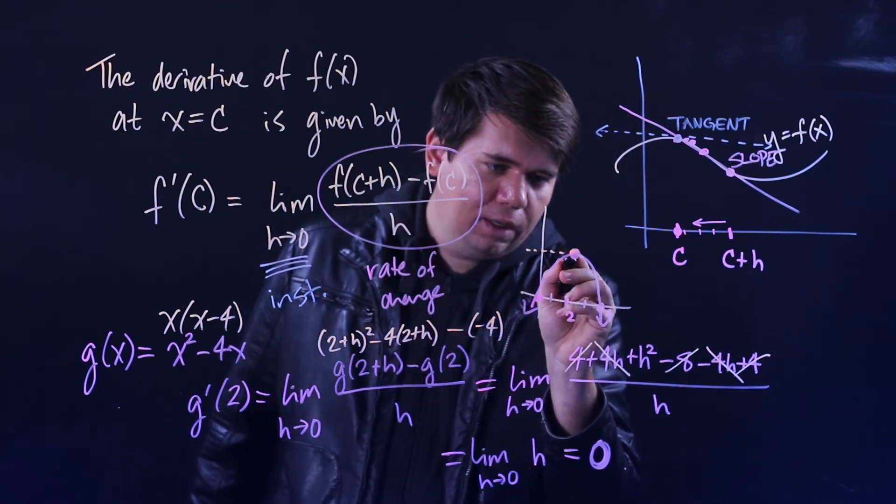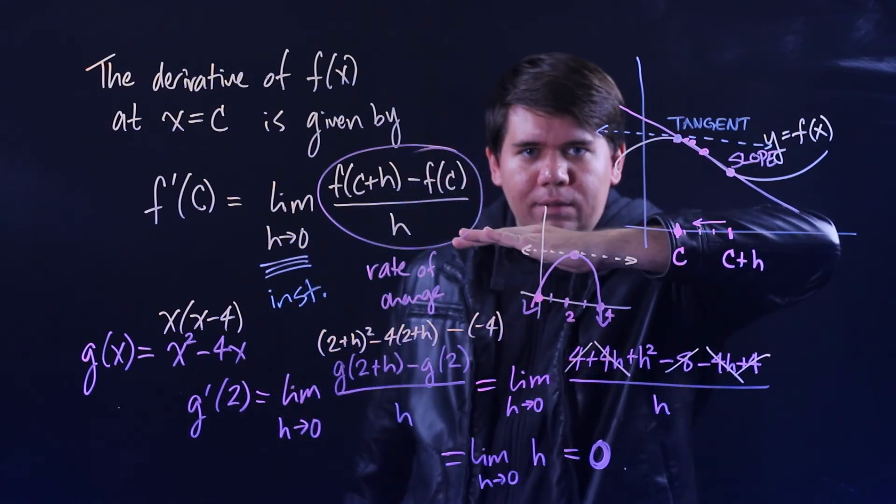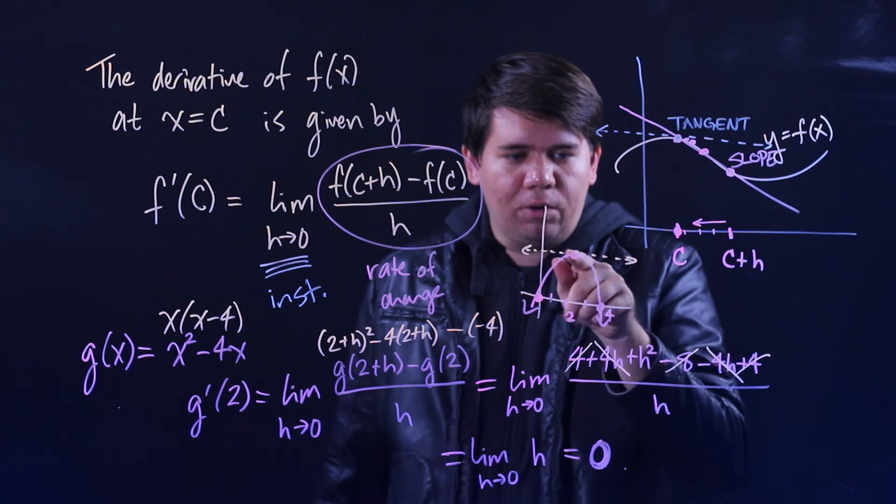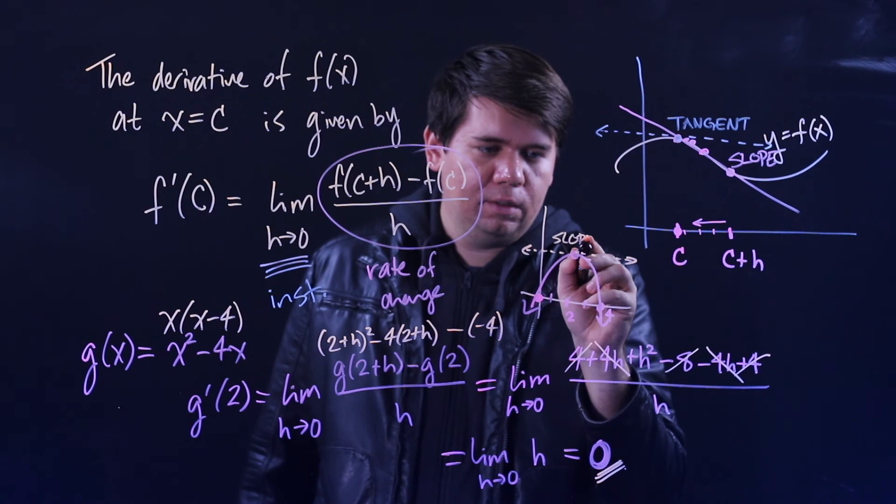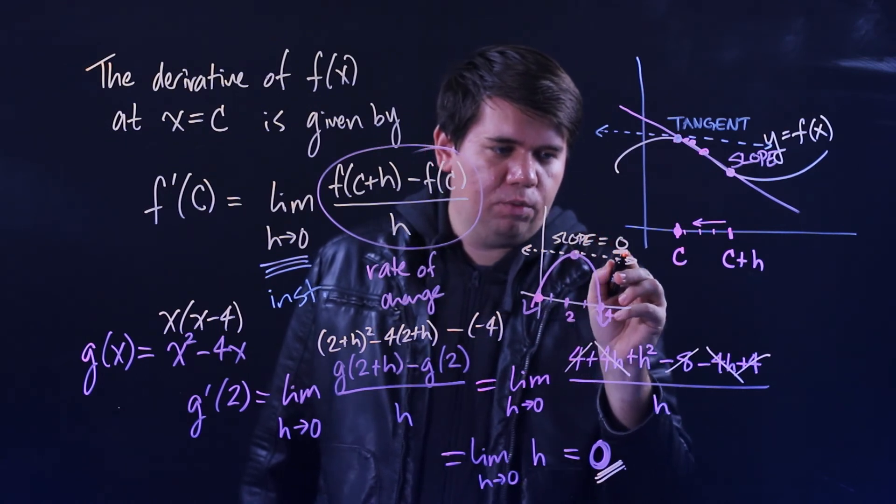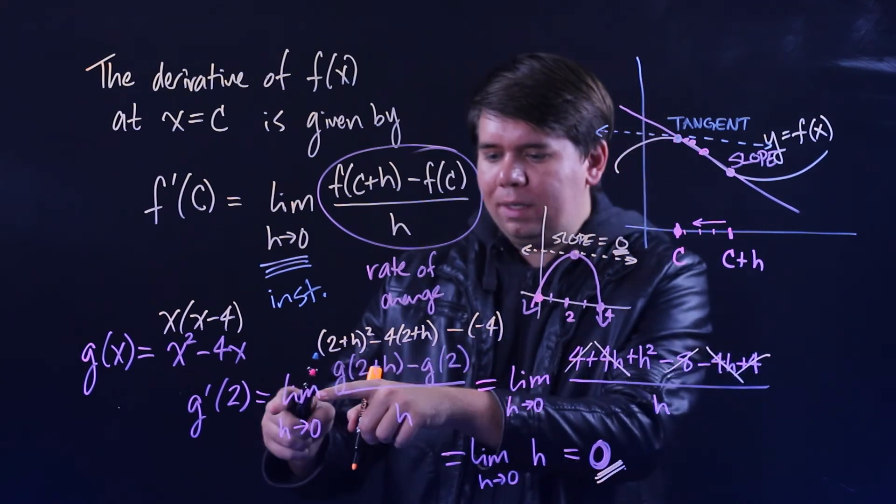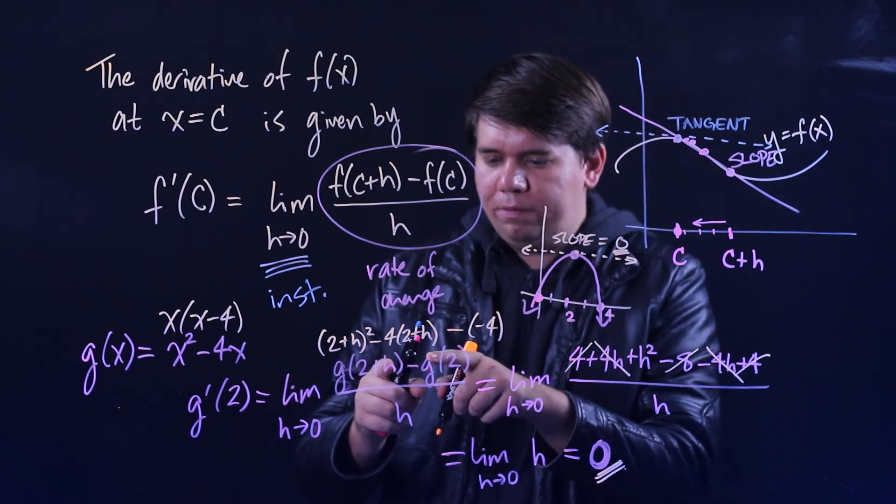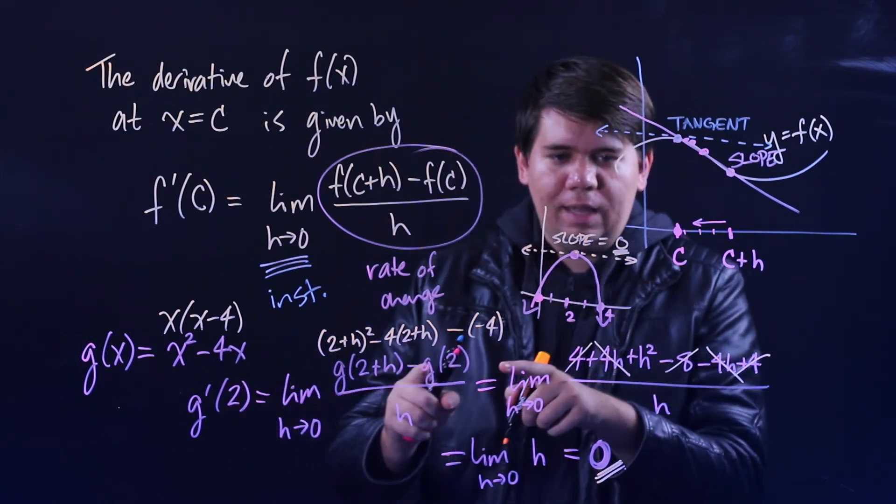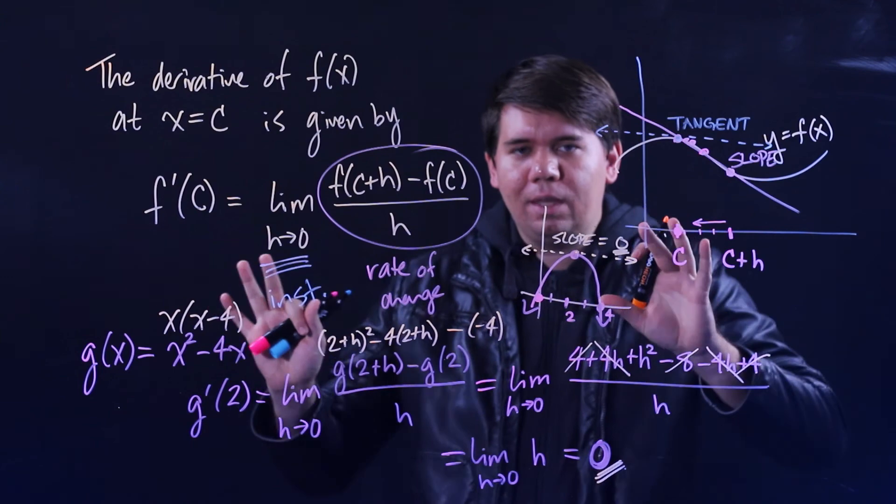So my tangent line would be the line that is tangent to the function right there. Notice the tangent line there is just this flat horizontal line, and so the slope of that horizontal line is sure enough it's 0. The slope of my tangent line is just equal to 0. And so what we get from our function, from the limit of the rate of change, the limit of the function which is my derivative, that gives you the slope of the tangent line which gives you 0. Everything agrees here.